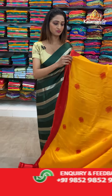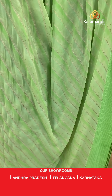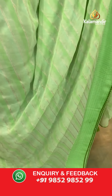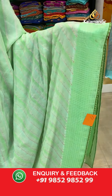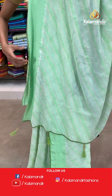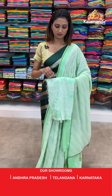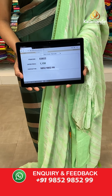Moving on to the next saree — very beautiful pretty collection. Printed Georgette saree starting from 750 rupees. Light green color saree with booties all over the body, and we have a piping border here, very pretty. The pallu same as saree with dazzles at the end of the pallu. Beautiful blouse piece with the shades of green. The item code is ES822, the offer price for today is 1150 rupees.